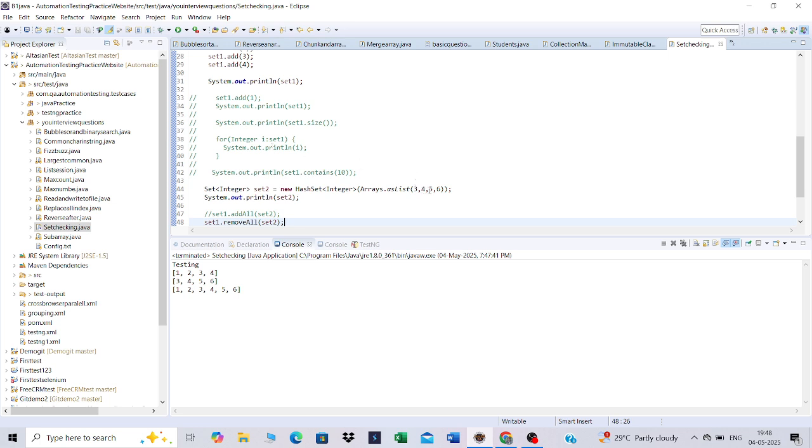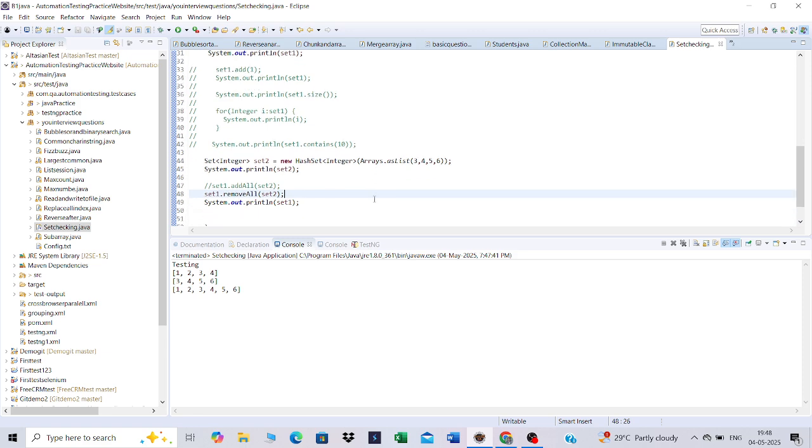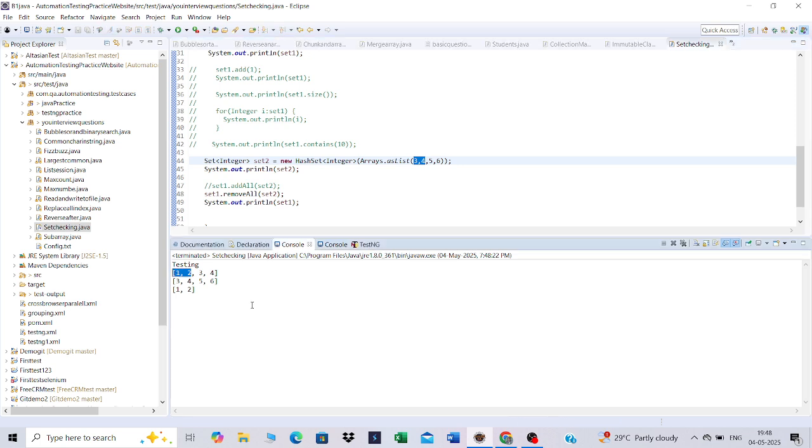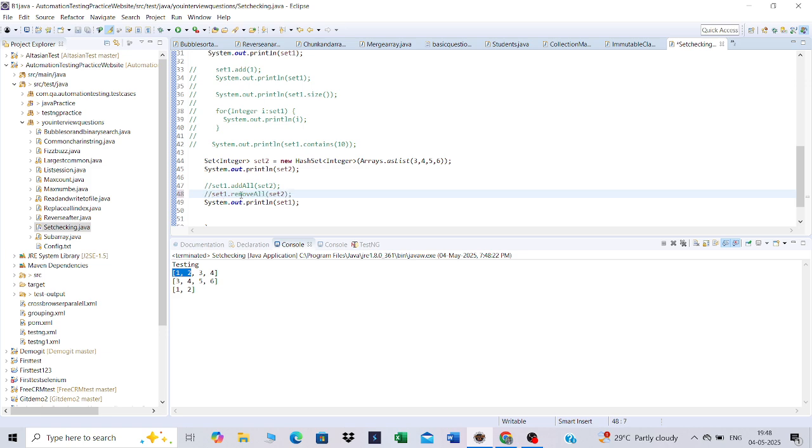So let us print these values. Now 3 4 are removed from set 1. So what are the remaining values in set 1? 1 2.